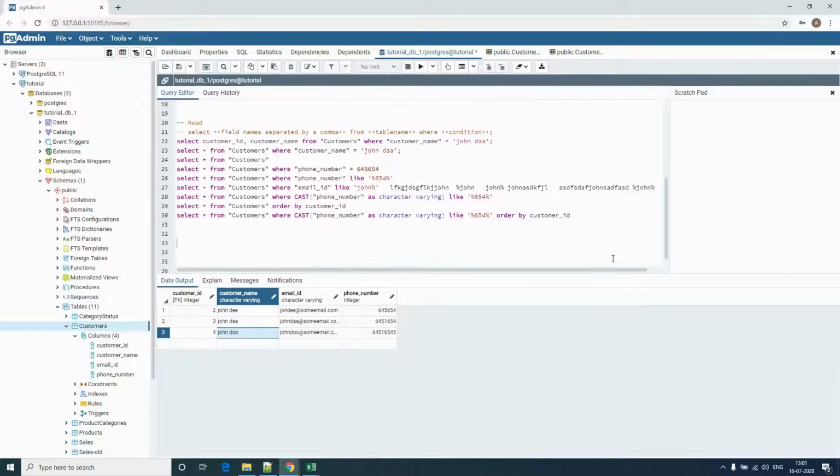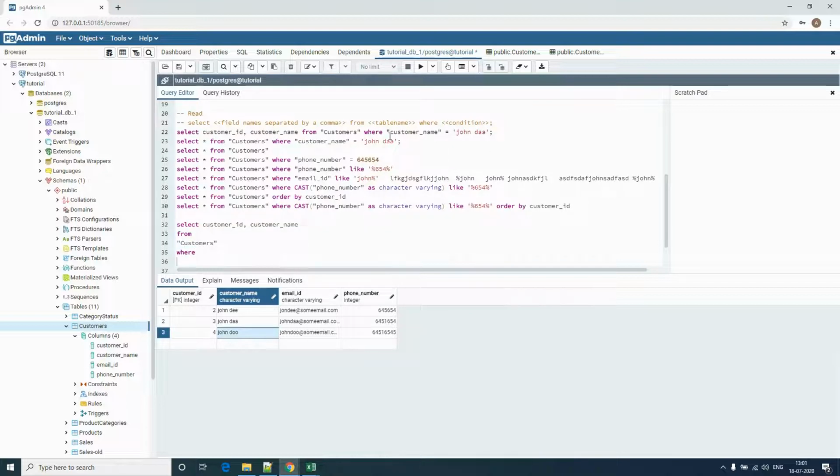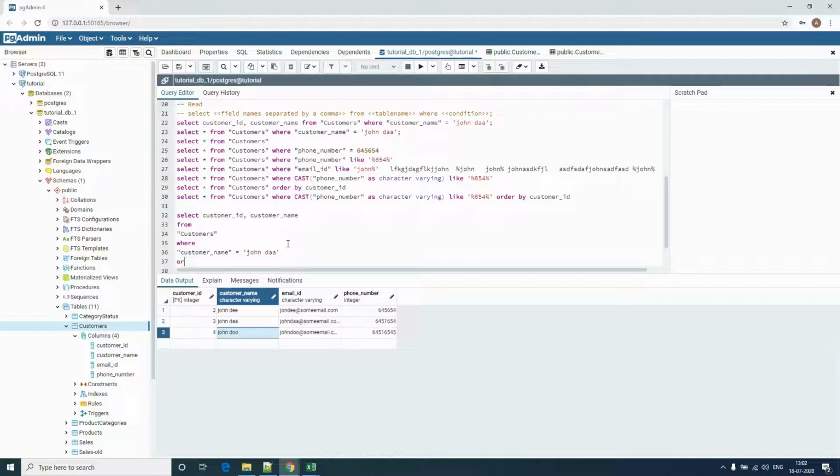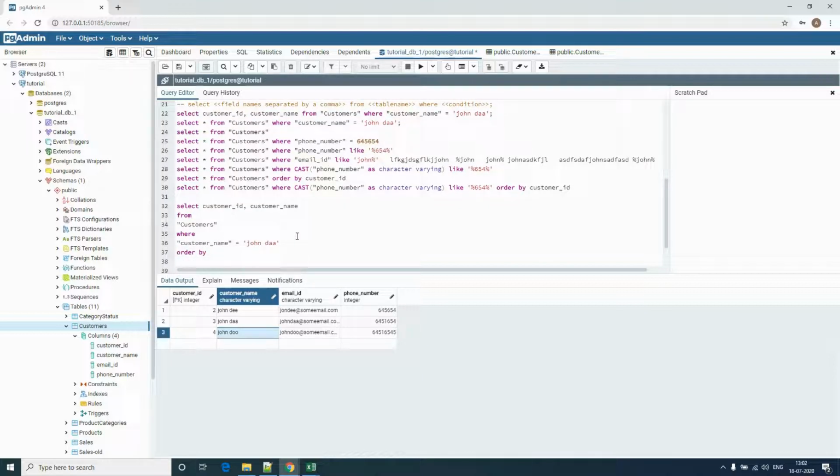I personally always follow this approach where I say select, then I give the field names in one line, and then I write from, then I give the table name, and then I write where, and I write all the conditions inside that, and then I write order by.